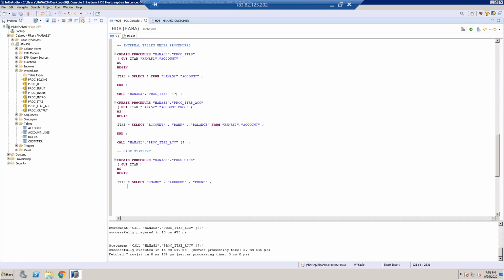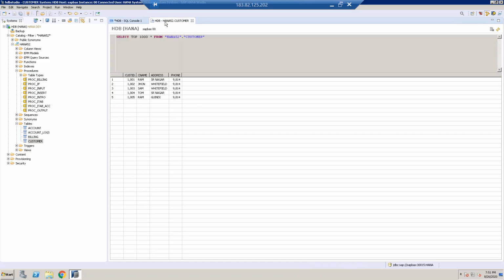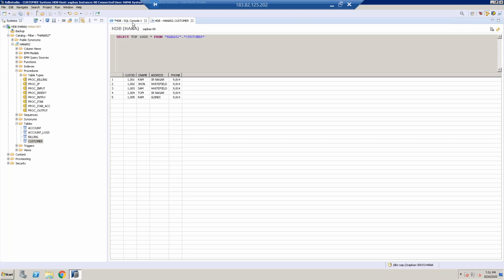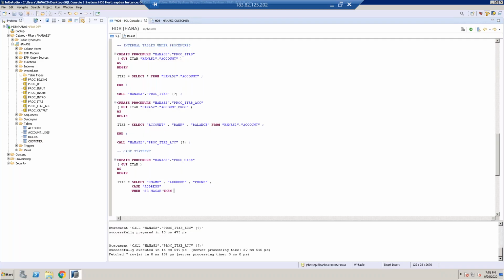Say now, let's say case address. When address is SR Nagar, then write it as Hyderabad.